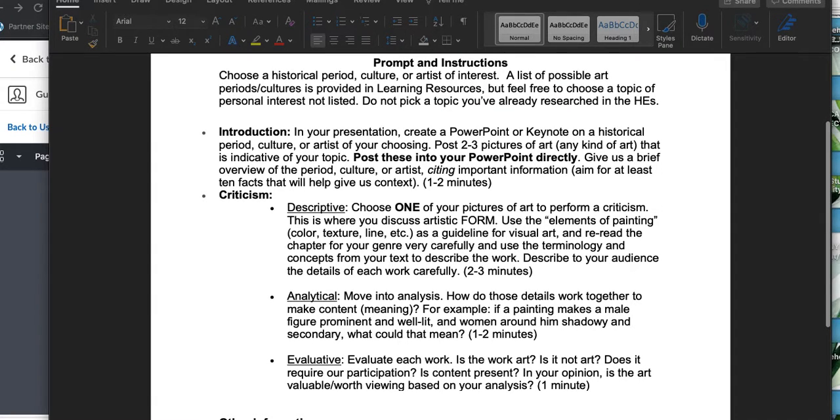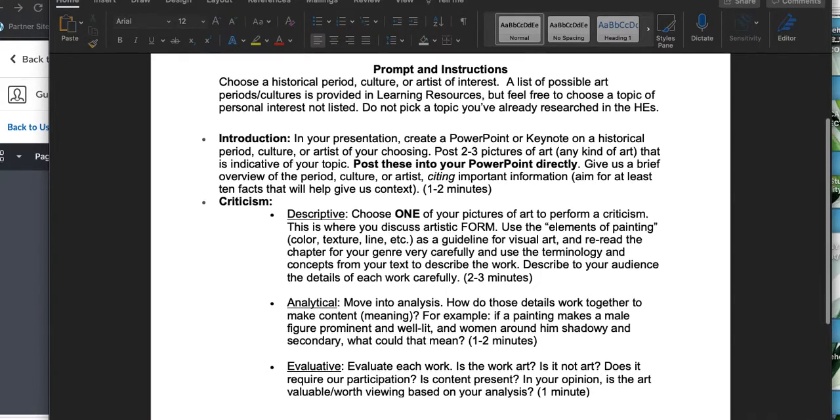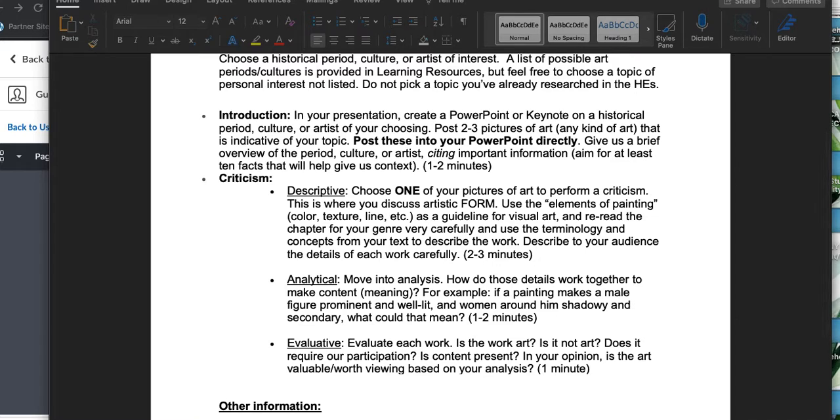So the idea behind the assignment is I want you to think about something that has interested you so far in this course. It could be a time period that was interesting to you. It could be an area of the humanities. Maybe you really like photography. Maybe you really enjoy architecture. Or maybe it's a particular artist that you like. Maybe it's a particular culture you're interested in. Whatever that is, I want you to feel like you can explore that, and like you are the expert telling us about this topic that you're interested in.